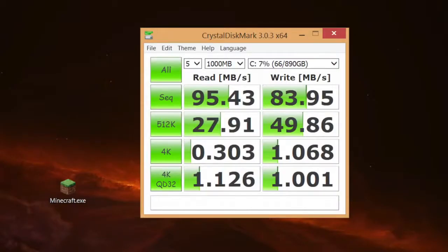This laptop features a 1TB hybrid hard drive running at 5400 RPM, plus an 8GB solid-state drive. For this benchmark, we're going to use Crystal Disk Mark to test out the hard drive performance. For the sequential read speed, I got 95.43 megabytes a second. And for the write speed, I got 83.95 megabytes a second. Even with a hybrid hard drive, there wasn't that much of a difference compared to a traditional 5400 RPM hard drive. For the best performance, I recommend getting the SSD version or upgrading your hard drive to an SSD.